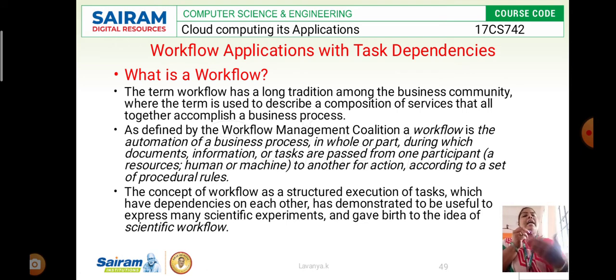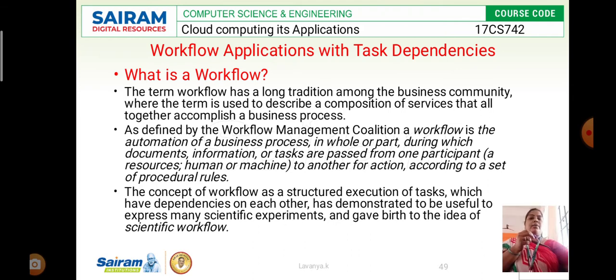How those actions are going to be done is according to some rules and regulations or business policies. Based on that, we are going to complete our task within the time. This is the workflow definition.